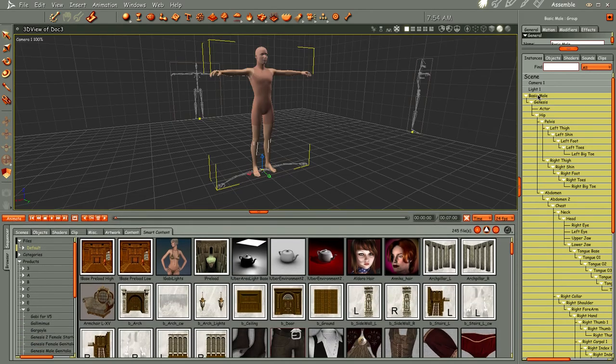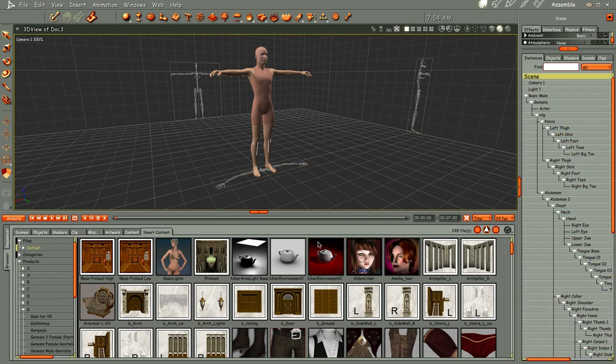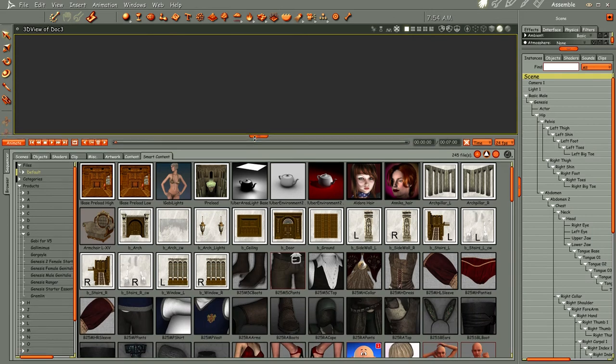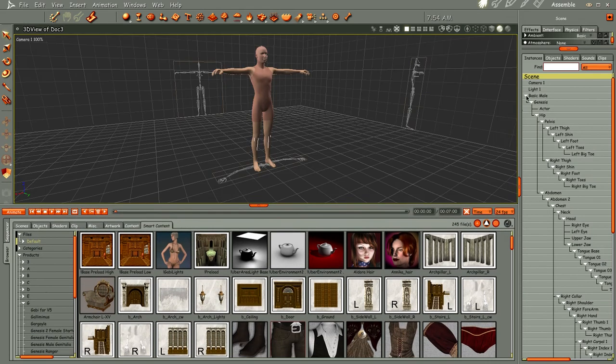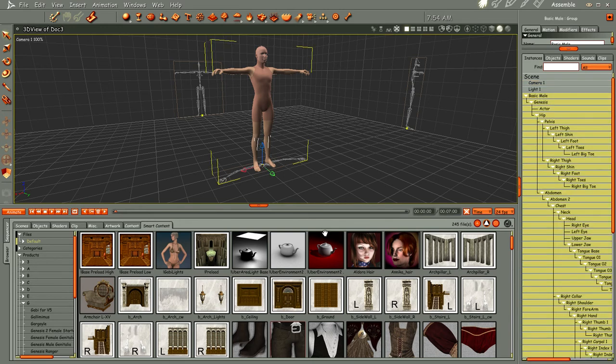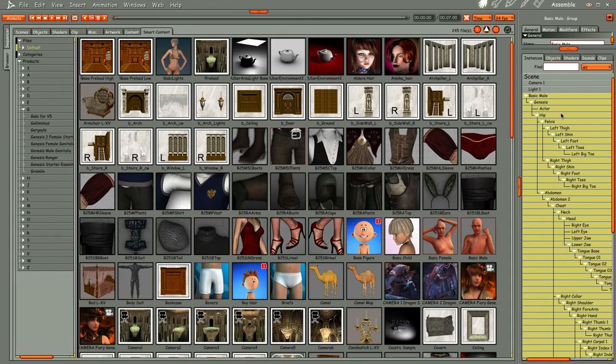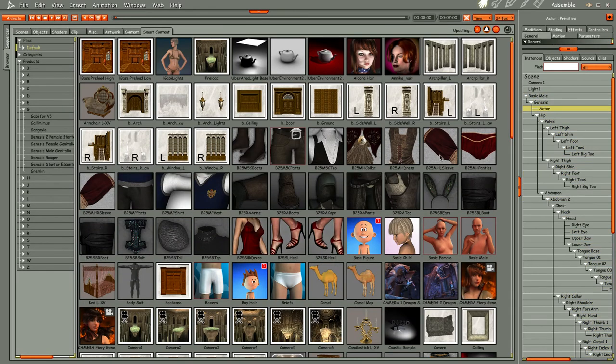Now I have Genesis loaded up because it takes a little bit of time to load, so let me show you a couple of things about the Genesis figure. Now I've got this on default. If you click on default and then click on your actor, your Genesis figure, a whole lot of Genesis related content comes up. It may take a second.